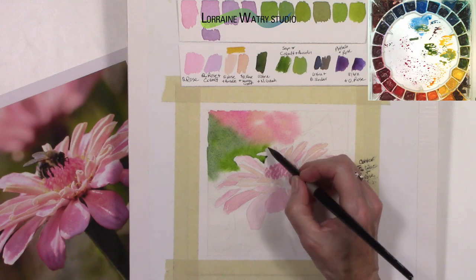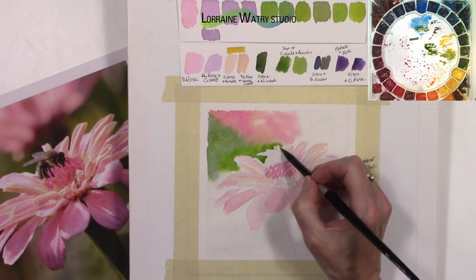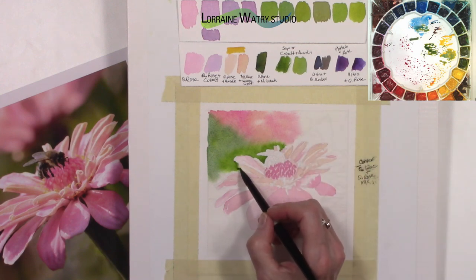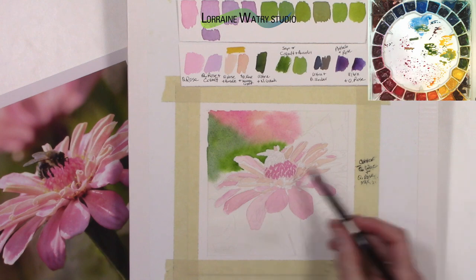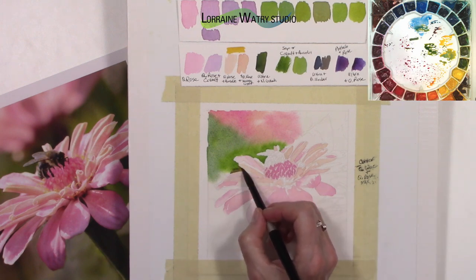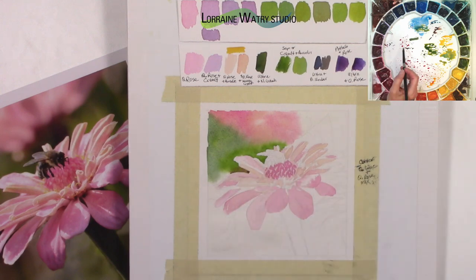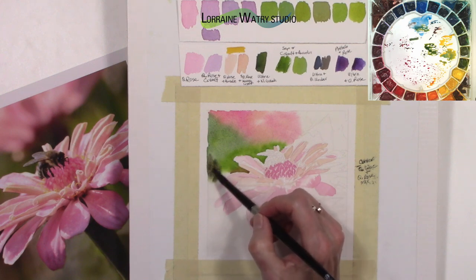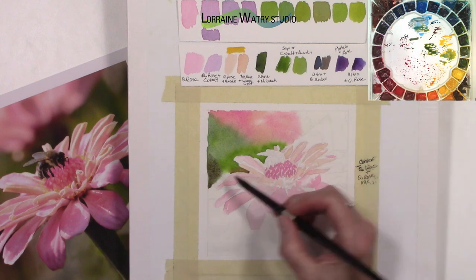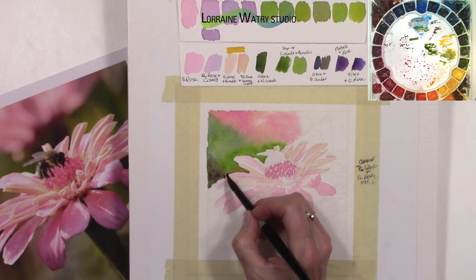Coming around the back of the bee and around the wings, there's a tip of petal right there. You can see when I have the paint on my brush I can see what I'm doing better than if I were trying to use water alone to go around those shapes. On the left side there is an area that is darker — I'm using Cobalt and Quin Lilac, kind of a purpley green. I had the green on my brush still so this is a muted mix that almost goes to brown. I do have a lot of different pigments on the brush right now, which may end up looking muddy rather than a nice muted color.